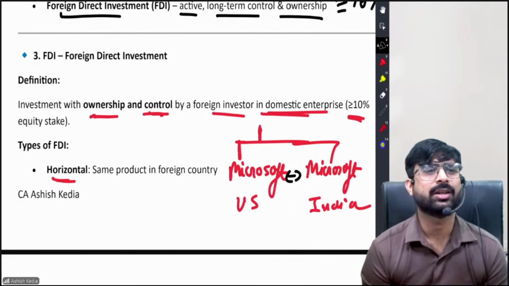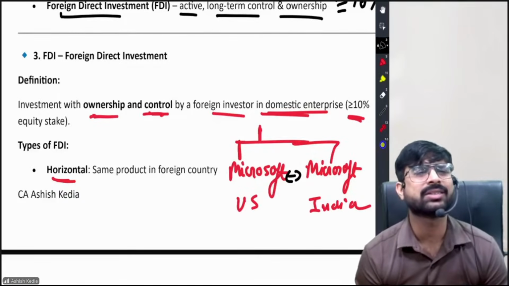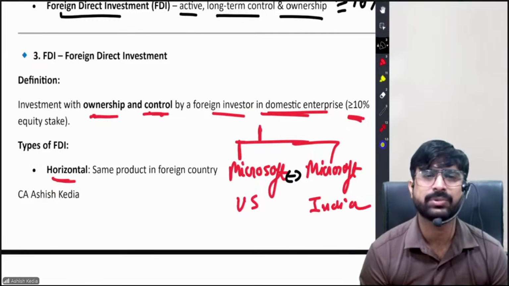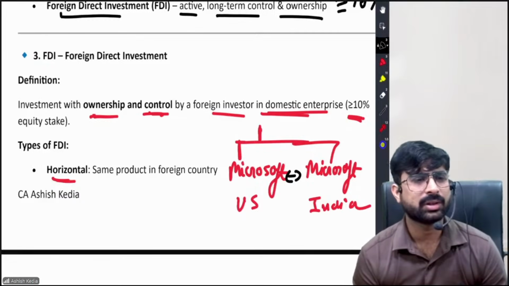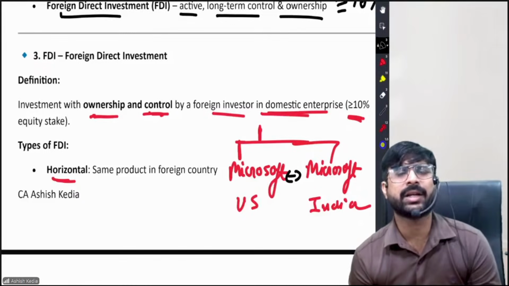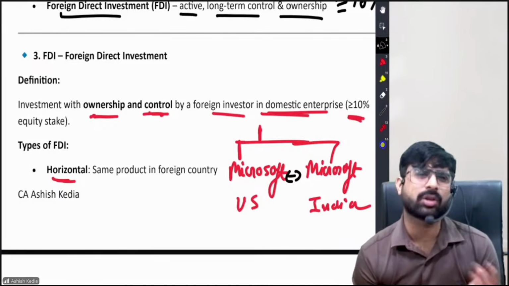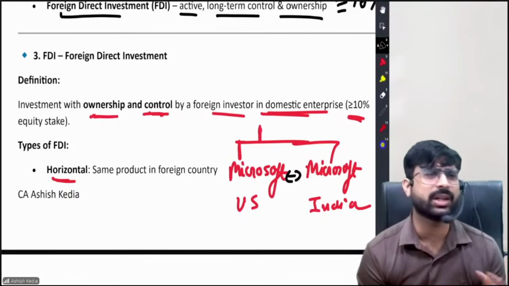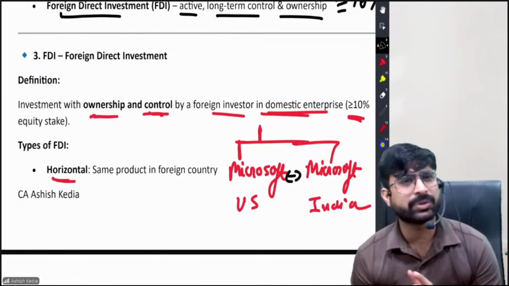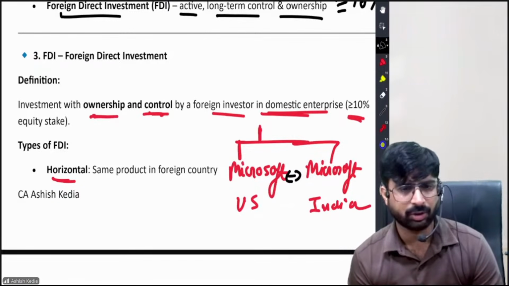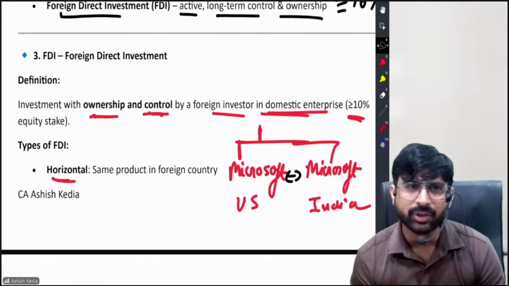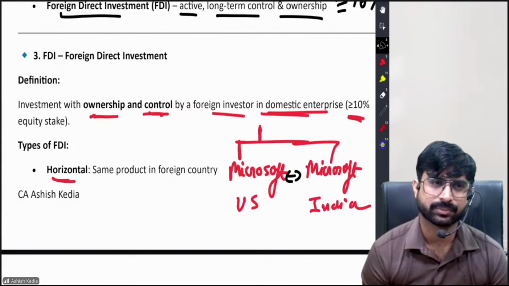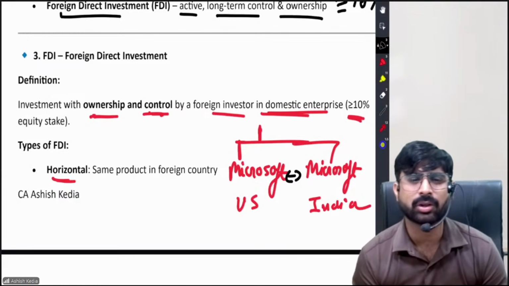Now we understand, sir. You all know, class, there's an Indian brand called Ola Cabs. All of you know about Ola Cabs. Now, if Ola Cabs starts operating in America and the UK, they are already in many countries. If they start operating in the US, the UK, and elsewhere, they are doing cab service only there also. They are not entering into something different. That's horizontal FDI.